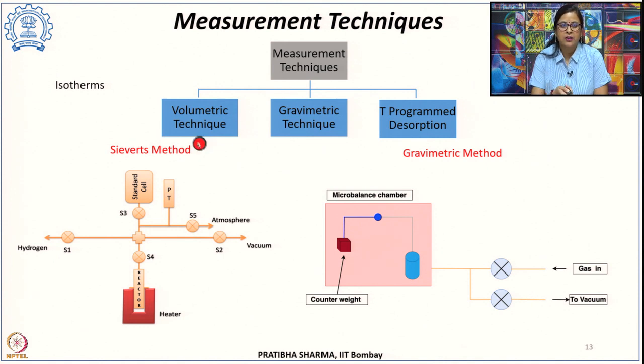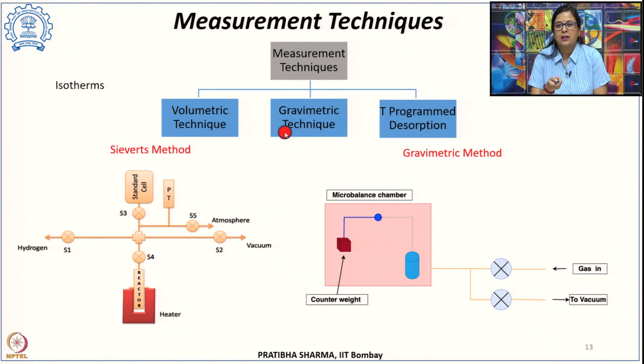In the first method, the volumetric technique, we introduce known aliquots of hydrogen into a known calibrated volume, and the hydrogen absorption will cause a decrease in the pressure. Because all the volumes in the system are calibrated, we introduce hydrogen at a certain pressure, and the reduction in pressure because of absorption by the material is measured at a known volume. Then we can use the different equations of state to find out how much hydrogen has been taken in. Similarly we can do it for desorption. There was a decrease in pressure during absorption; however, when we supply the required heat so that the hydrogen comes out in the reverse process, that is desorption, the increase in pressure can be measured, and then we can find out the amount of hydrogen released. So this is the volumetric technique.